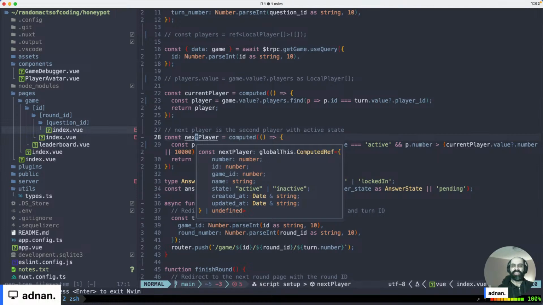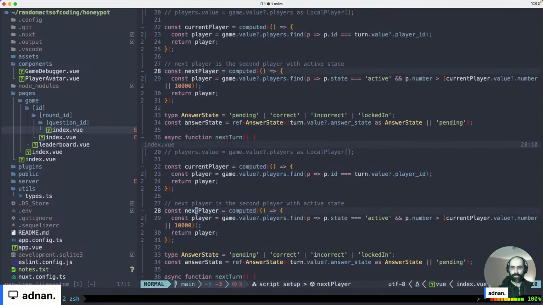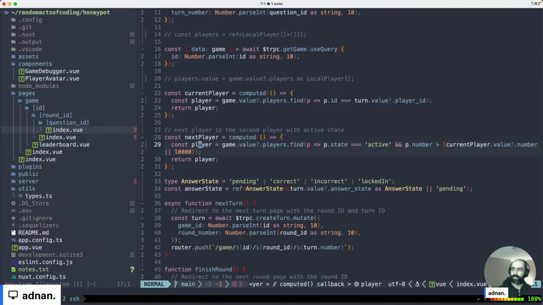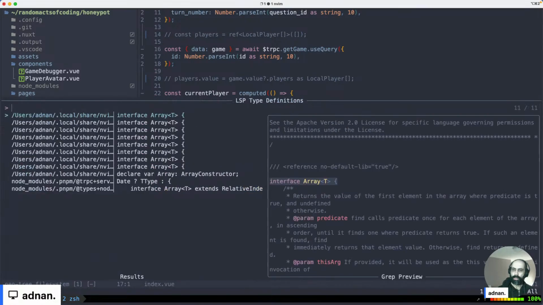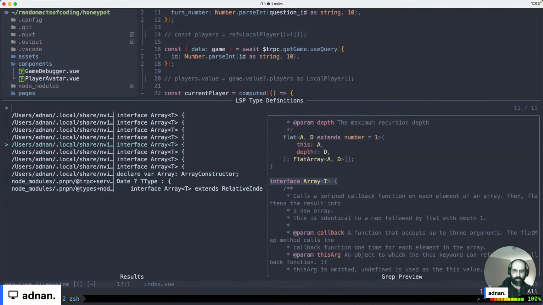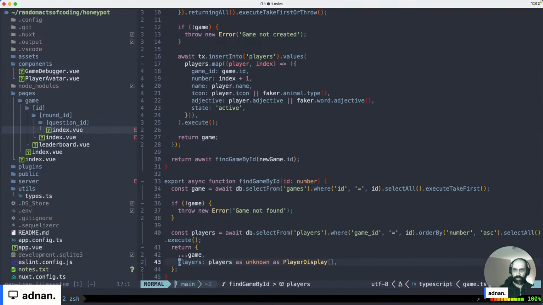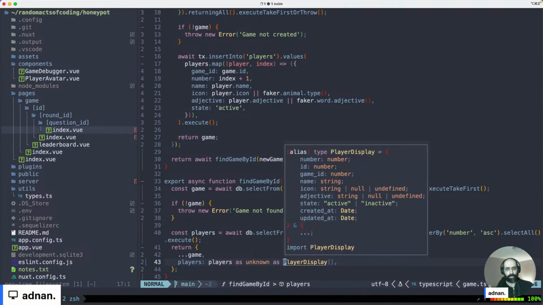Seems like adjective is missing and icon is missing. So what am I missing? The ID is not helpful in going to the type. It is helpful in going to here. So as I do player display array, which is also not helpful to me.